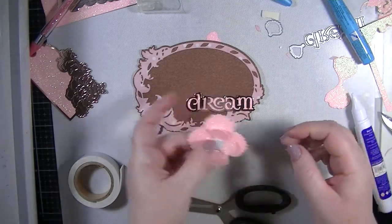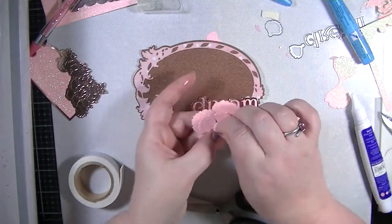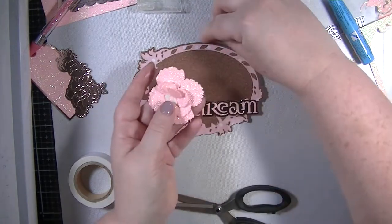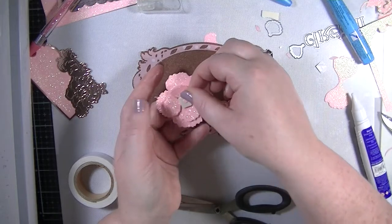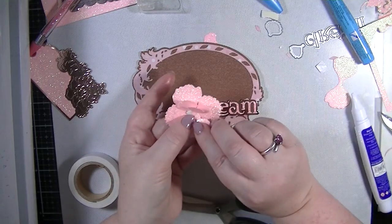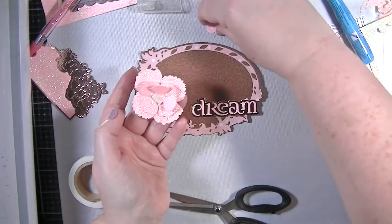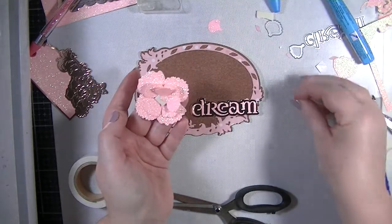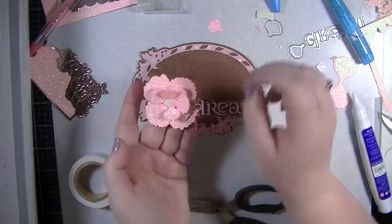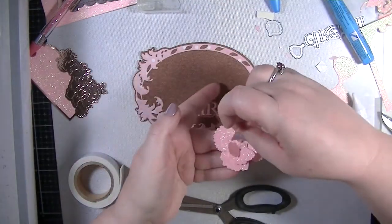I'm going to put some just on the back, because I think it'd be quite nice just to have this one flower. So let's do the same with these. So I'm going to just bend those, and then we're just going to stick them on, and this is really going to get on my nerves. Yeah, I don't think I can put up with that glue actually. The more I'm playing with it and using it, the more I don't know if I can. So it might have to be that glue has to go. I'll give it to my daughter to use, because I'm not enjoying using it.